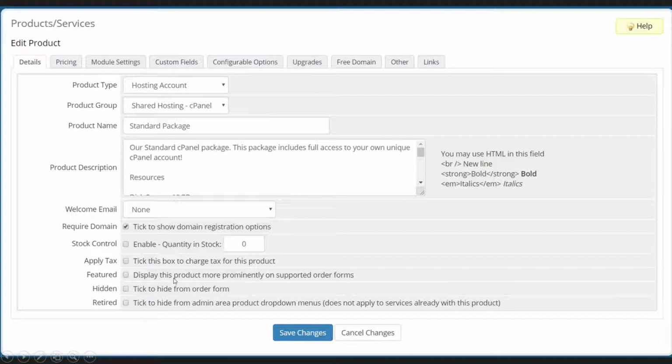We've talked about this before, but one of the things that we hadn't actually touched on is this featured box here. So there are certain order forms, and I'll show you one here in just a minute, that allow you to feature specific products. So if you have things that are, for my example, I have the standard package. I have a webmaster package and a professional package. The webmaster package gives you additional resources, and it's my middle ground. It's where I wanted a lot of my client base to land. So I made that a feature package, and you'll see what that looks like.